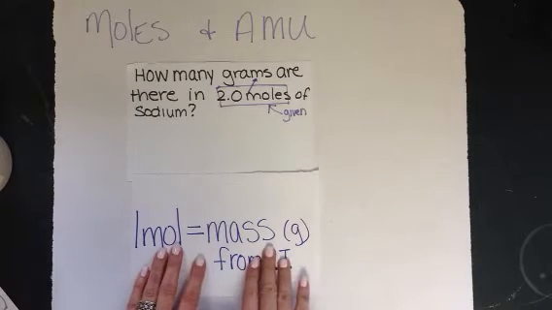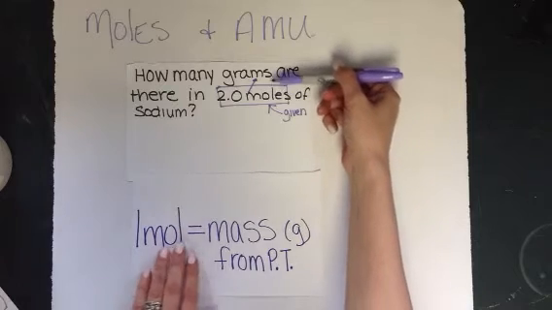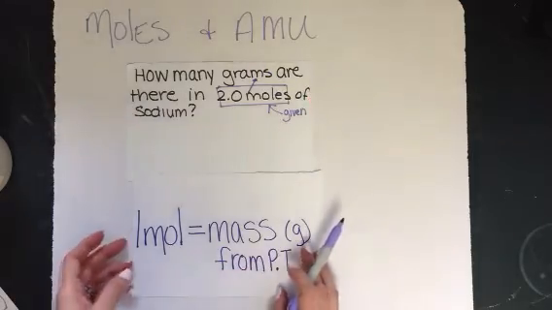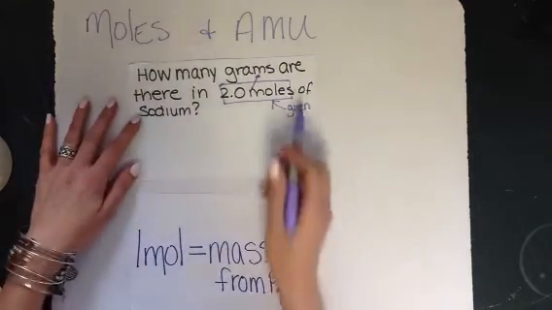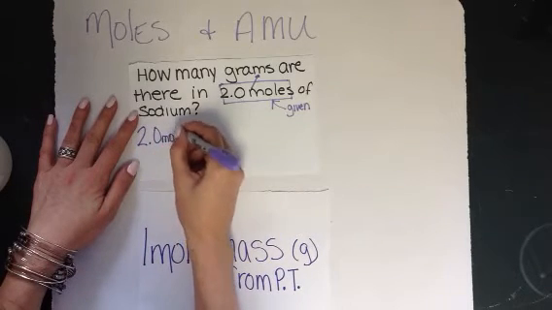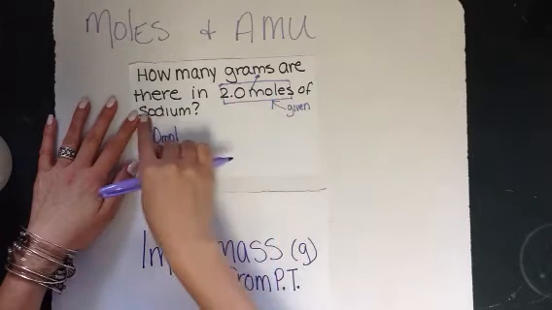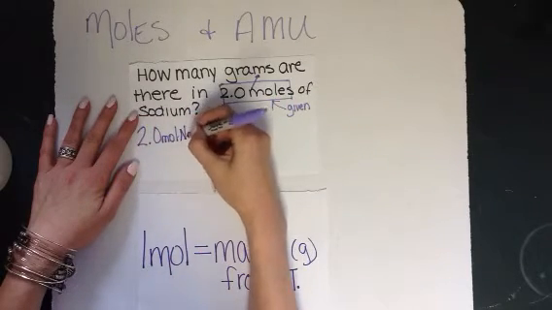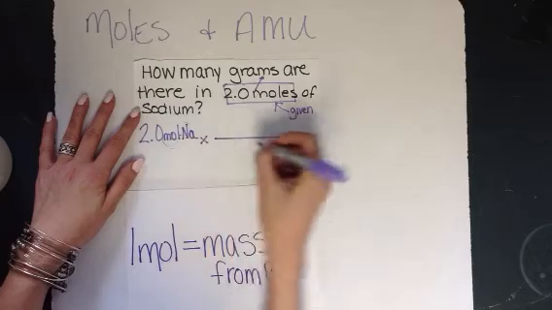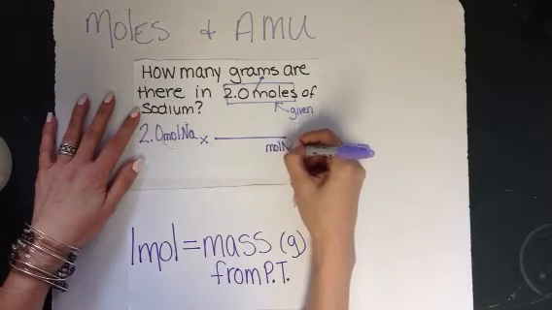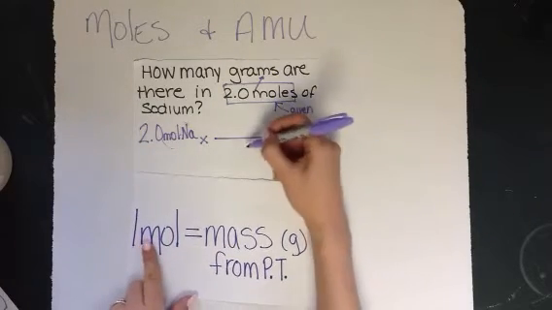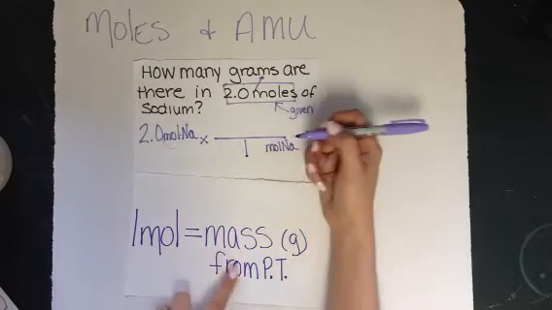This is the conversion factor I'm going to need, our new one, because I'm starting with moles and I'm going to mass, which is recorded in grams. Okay, good. So I have my conversion factor. Now I'm going to begin. I always start with my given over here, 2.0 moles of, remember, what do I have? Sodium, moles of sodium. Multiply it by my conversion factor. Copy this unit here down below, moles of Na, and ask myself, what is the relationship between moles and grams? And here it is. 1 mole is equal to the mass from the periodic table.